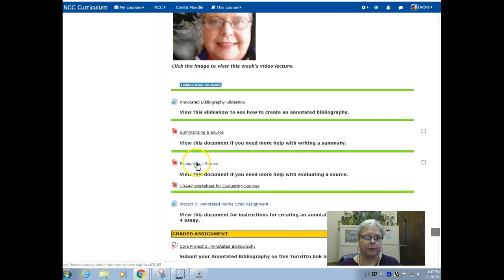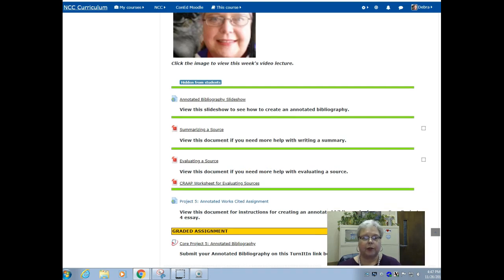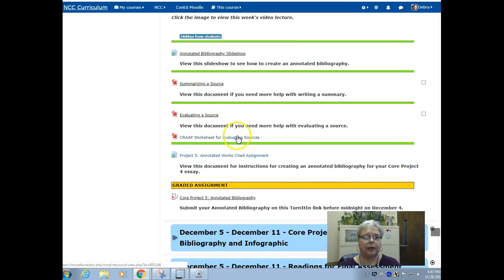If you need more information about evaluating the source, you can look at that. And again, I gave you that worksheet that you were supposed to fill out. This is just a blank one, but you can use the questions and the guidelines on that in order to write your evaluation for this assignment.